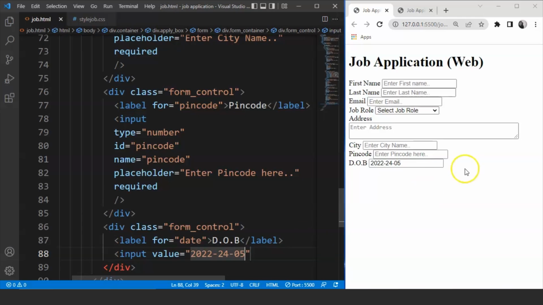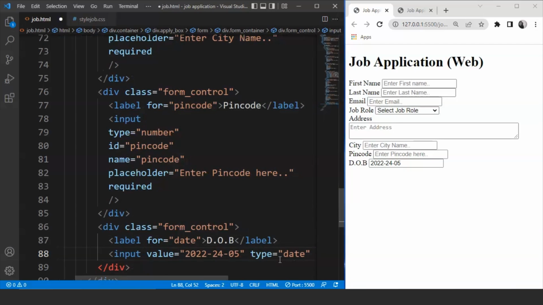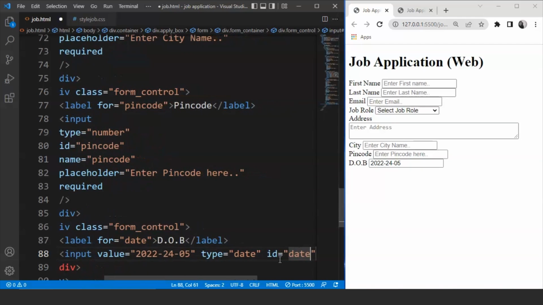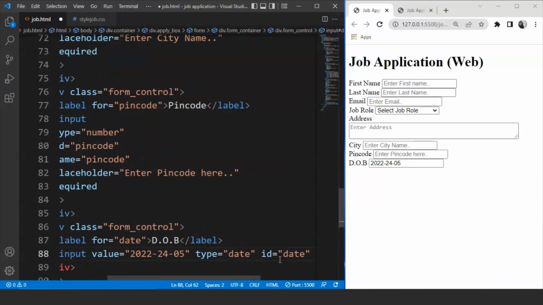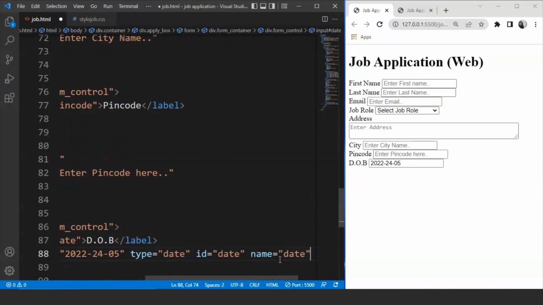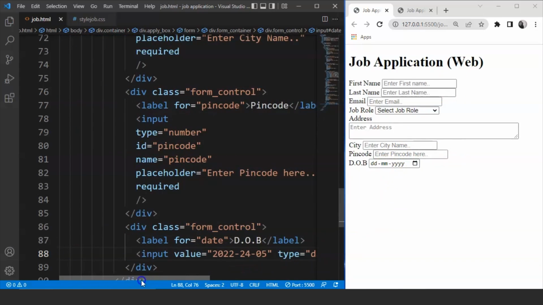Fine, save it now, and you can see it says 2022-24-05. Let's do one thing. We are going to write here type. Type is going to be date, and then we are going to write here ID as date again, and after this we have to mention name as date. Fine. So we are done with it. Save the program, and you can see it says DDMMYYY.